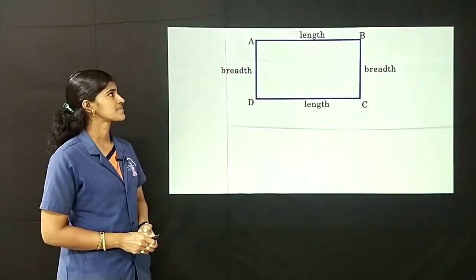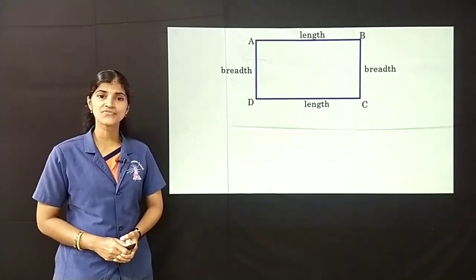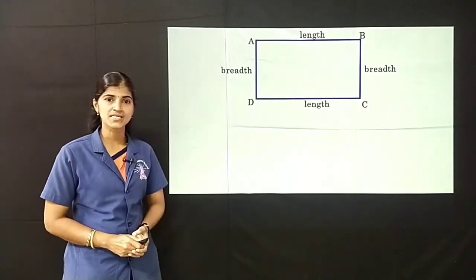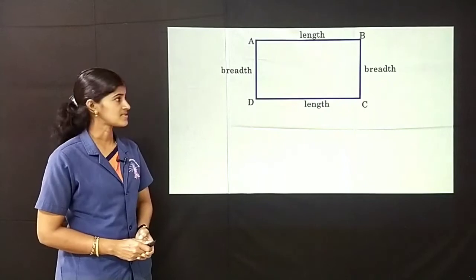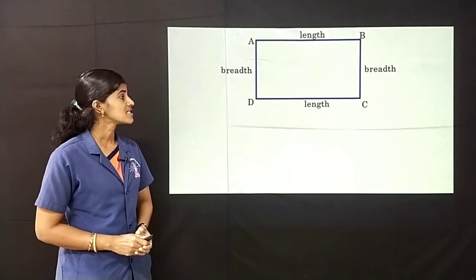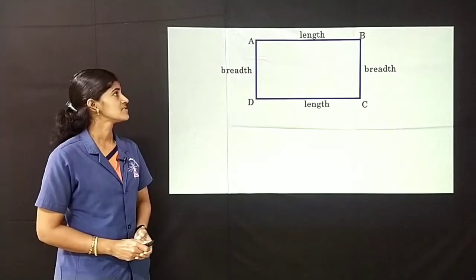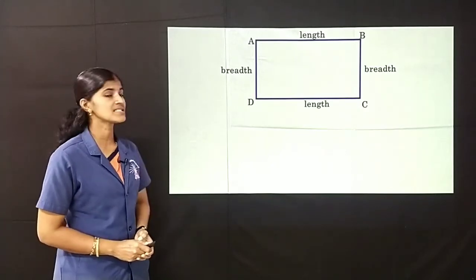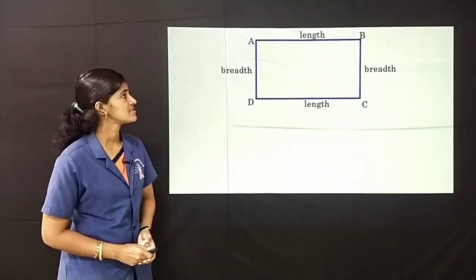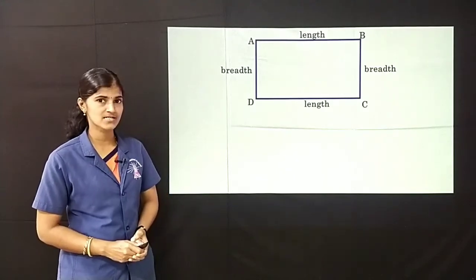Then, let us generalize this. We can get a formula to find the perimeter of a rectangle. So, here you can observe AB is the length of the rectangle. The same way we know that AB is opposite to CD. That means CD also is a rectangle's length. So, AB is a length, then CD is also a length. Then AD is the breadth of the rectangle, then BC is the breadth of the rectangle. So, there are 2 lengths and 2 breadths.